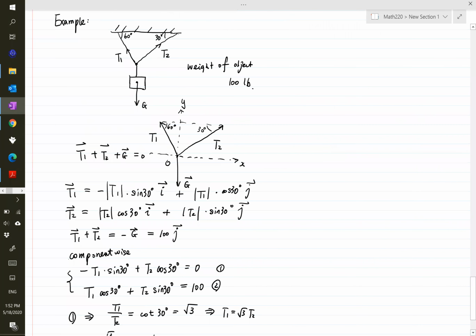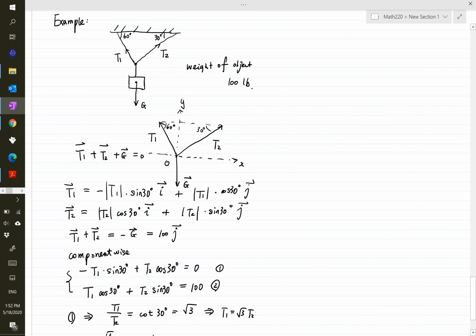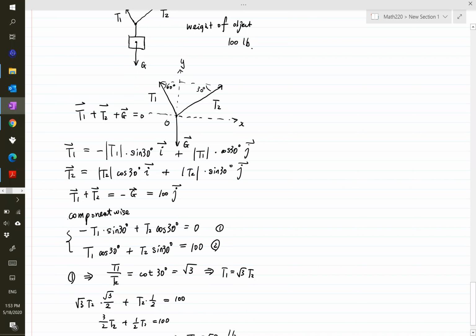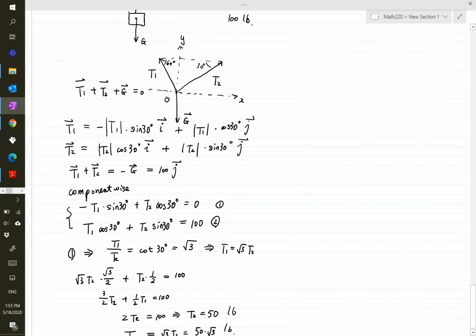If you have a major in engineering, then this is actually a method that you should know. This is called force analysis. It analyzes what kind of force is on an object, such that you get equilibrium, the total net force to be 0, such that you get a stable system.